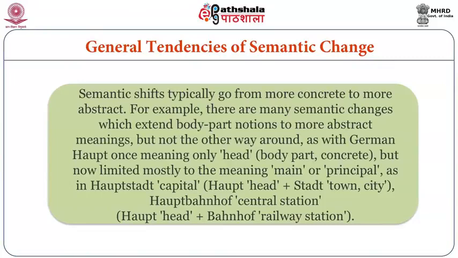Semantic shifts typically go from more concrete to more abstract. For example, there are many semantic changes which extend body part notions to more abstract meanings, but not the other way around. As with German Haupt, once meaning only head, a body part, that is concrete, but now limited mostly to the meaning main or principal, as in other words like capital, that is known as town or city, or central station, that is railway station.